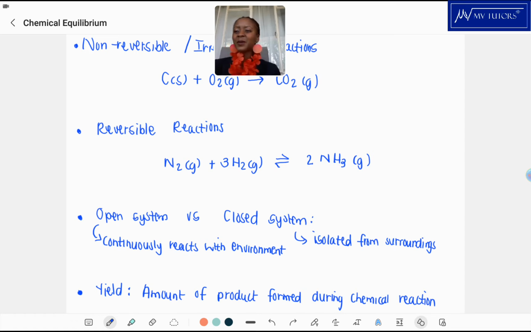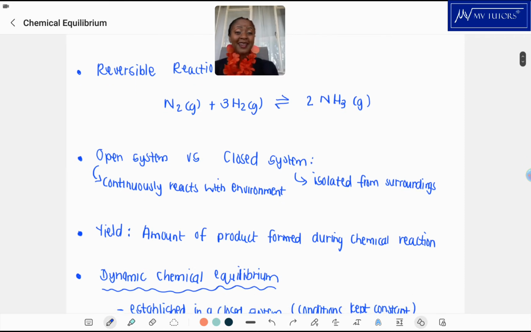Okay, cool. And then we talk about yield. There are sometimes questions that will be asked pertaining to the yield, asking you what you predict the yield to be. Will it be quite good or very bad? Economically, how does that affect people and so forth? Basically, when we say yield, we're referring to the amount of product formed during a chemical reaction. We just want to know, this product that we want, will it be there? In what amounts, in what quantity? Can we make a profit from it? So you're interested in the product. Whenever they talk yield, think product, during a chemical reaction.